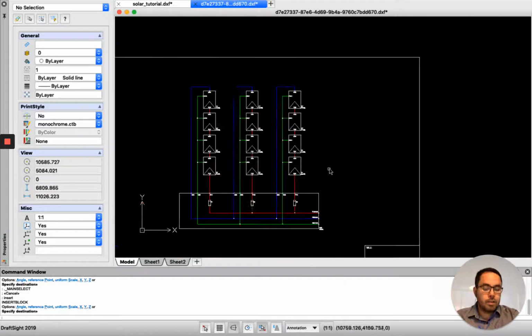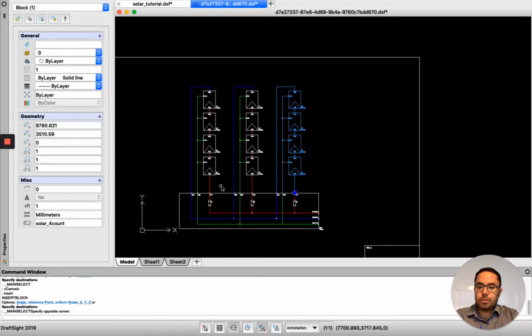Now the modifications that I'm making inside this CAD drawing are only reference for myself to know where to place the individual blocks in my drawings. Me modifying the CAD drawing here does not modify the CAD drawing that is saved onto DynamicBuild. The only way that would happen is if I were to save this file and then re-upload this CAD file back into DynamicBuild. So the third position would be at this X and Y position, so I'll copy that.